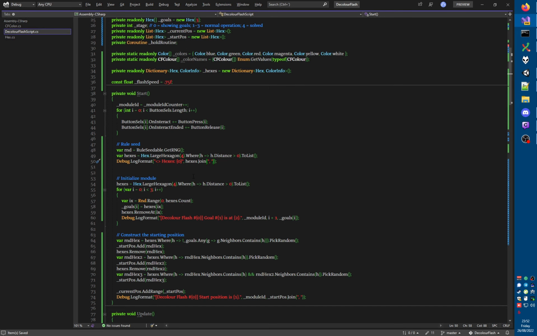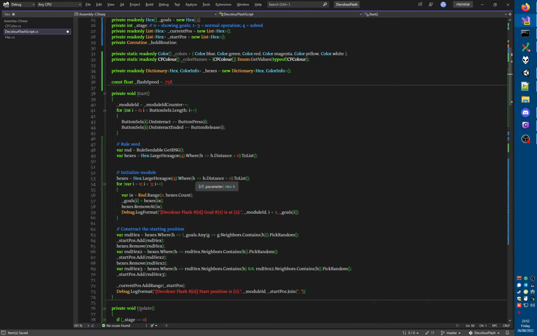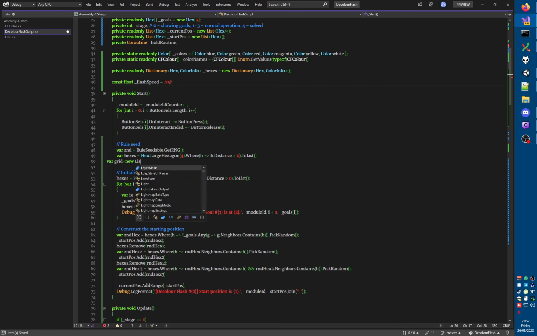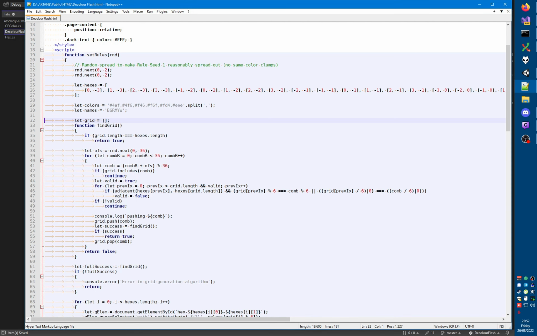Okay, so back to this. So these are our hexes, which is the same as this, and then we do this. We don't need that. And then we're gonna go var grid equals new list of integers, I guess. Yeah. I'm gonna do that. And then this is annoying.